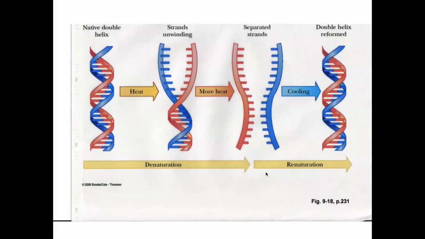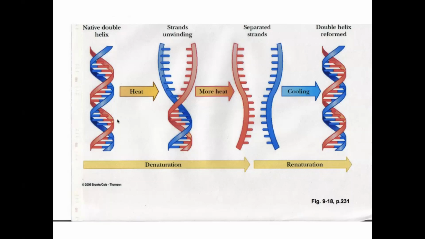Okay, so there's one other measurable characteristic I want to describe, and it essentially does the same thing. We talked earlier about this hyperchromic effect. So here's a double-stranded DNA molecule to the left. That double-stranded DNA molecule can be denatured. In other words, it can be converted from the double-stranded form to the single-stranded form simply by breaking those hydrogen bonds that hold the two strands together.